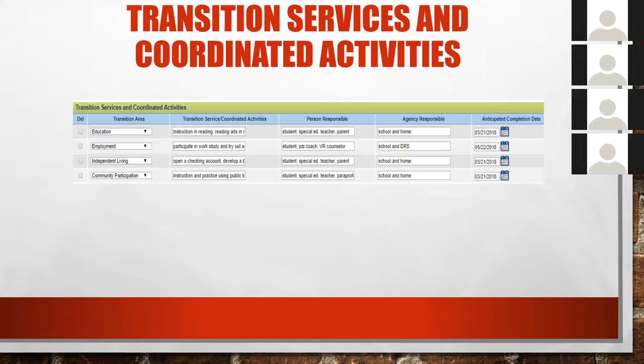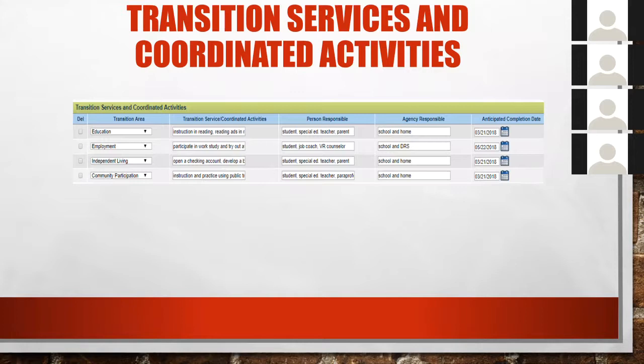So those coordinated set of activities may include instruction, related services, community experiences, development of employment and other post-school adult living objectives, acquisition of daily living skills, and a functional vocational evaluation. So these activities, again, are based on the individual student's needs. They're like those mini steps to help the students achieve their annual goals.